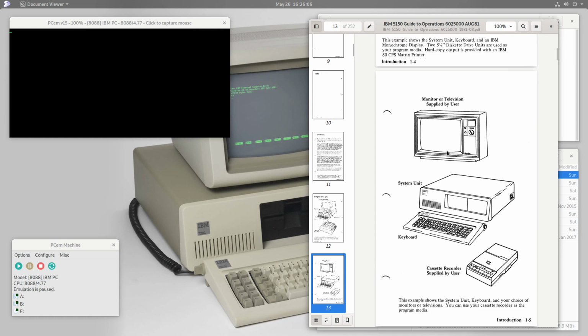Now, you didn't have to use IBM's monochrome monitor. We talked about that last time. You could also use a color graphics adapter, and then you could attach that to either a simple TV or some third-party monitor which was compatible with that color graphics adapter. And as we also discussed, if you didn't have any diskette drives, like this unit, you could attach a cassette player through a cable to the back of the computer, and you could actually run BASIC and load and save programs onto cassettes, which you could put into this cassette recorder.